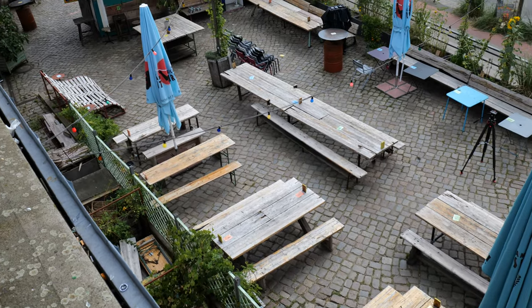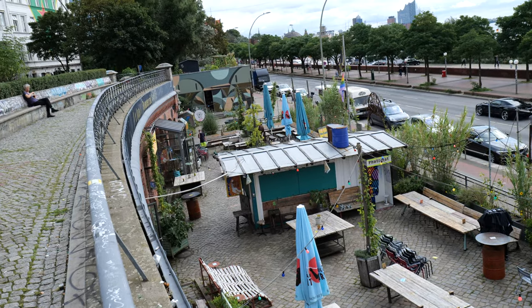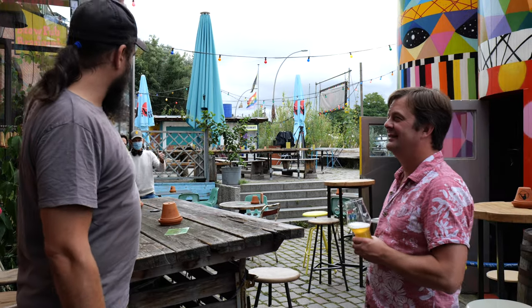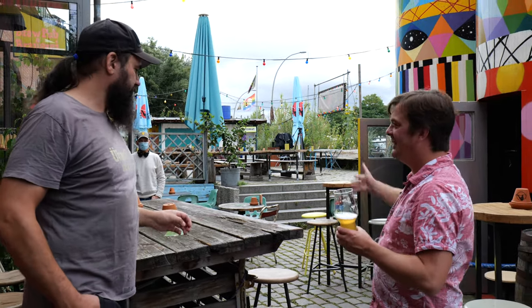Many people stop by just to see what's going on here with the colored tanks, and then they see, okay, there's a brewery. There's a beer garden and of course a pizzeria.